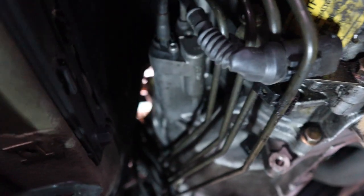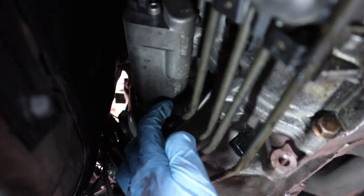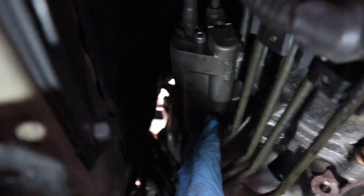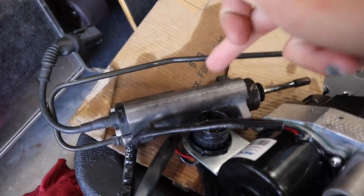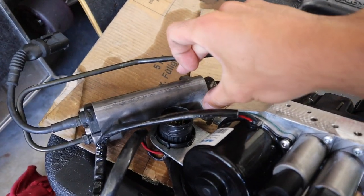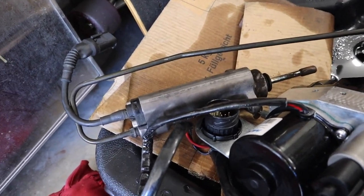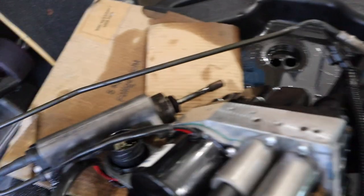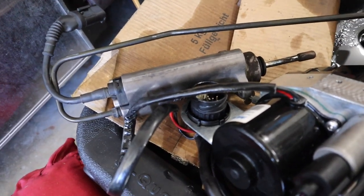With everything removed, I'm going to remove the SMG slave cylinder. One of the nuts is a 13 — one's right here and it's on the other side too. I got the slave cylinder out. Not going to lie, this thing kind of sucked to get out, but it's just two 13 millimeter nuts. Once you do that, this thing just kind of yanks out. From what I hear, you could reuse this slave cylinder — you kind of just have to bend this line around. But I bought a new one. They're not that expensive and this thing's prone to failure, so you might as well get a new one.